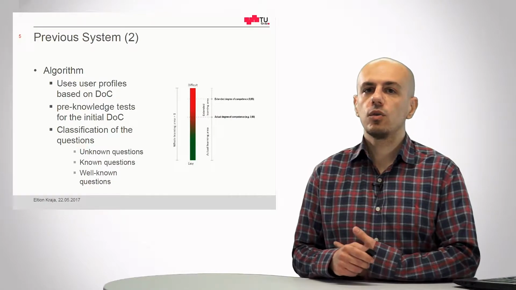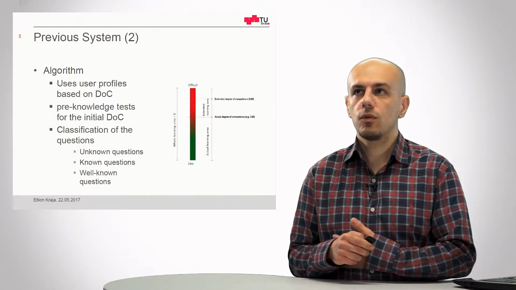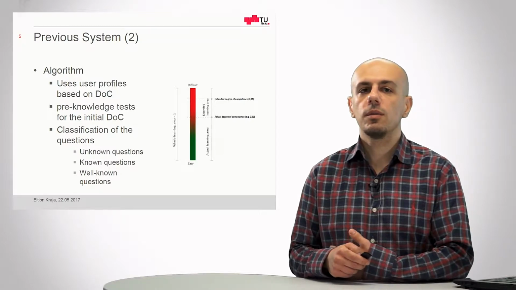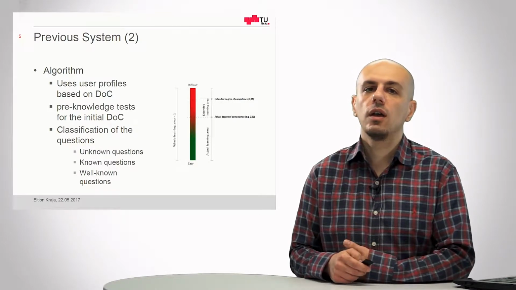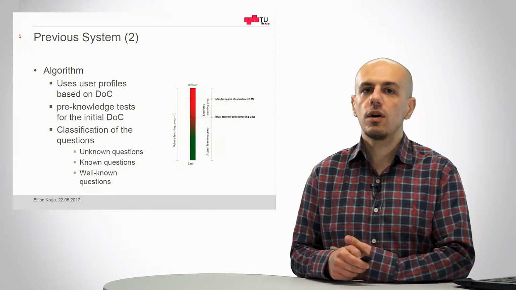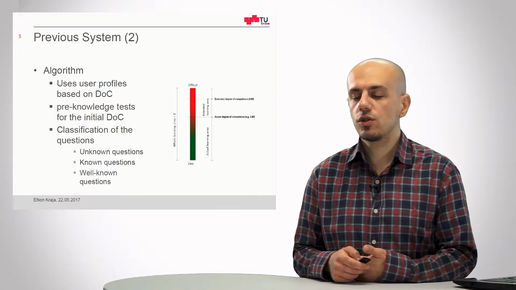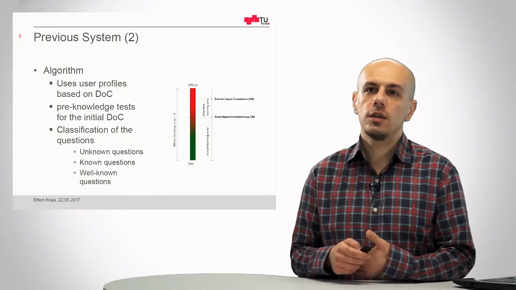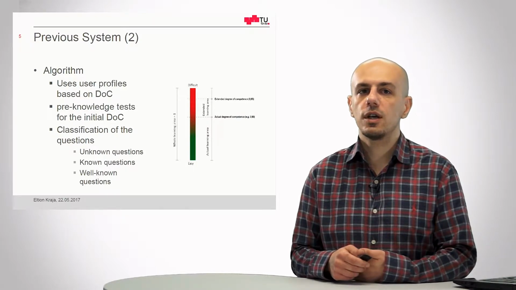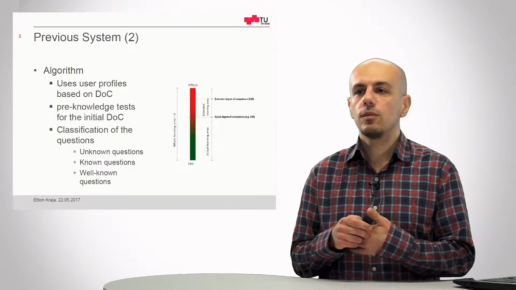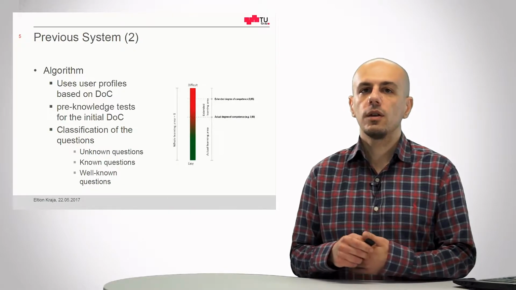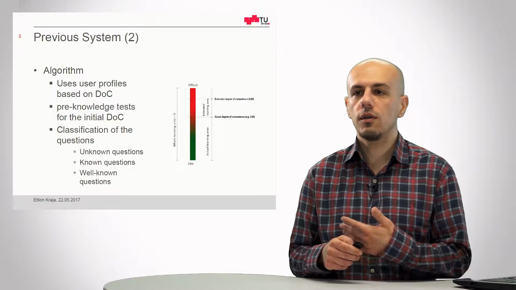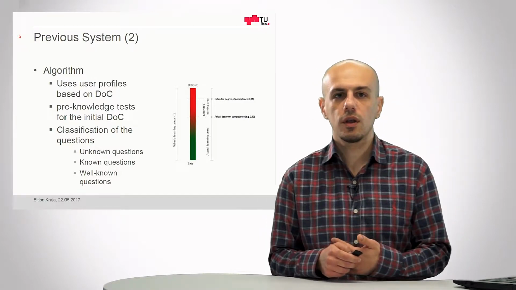The algorithm was adapted and rebuilt in the new application, and this algorithm bases its logic on the degree of competence. This variable aims to select questions based on the user knowledge. To initiate this variable, the system presents the user two initial questions, and after that this variable is being regulated every time the user answers a question.